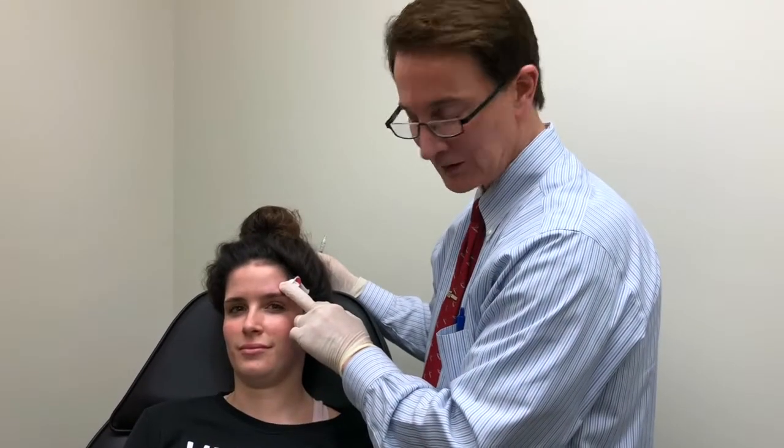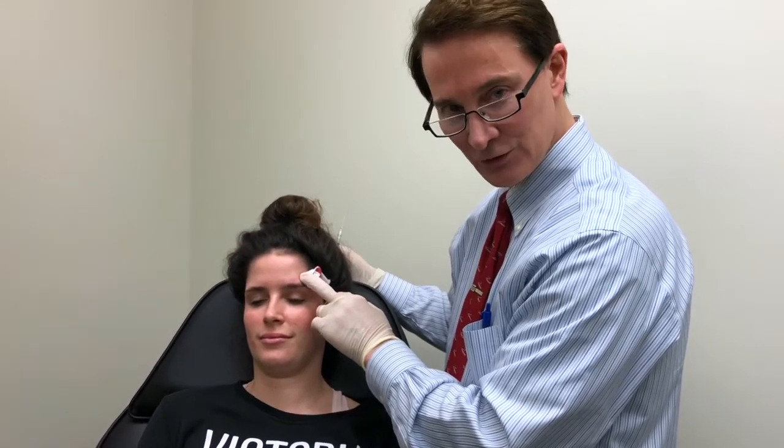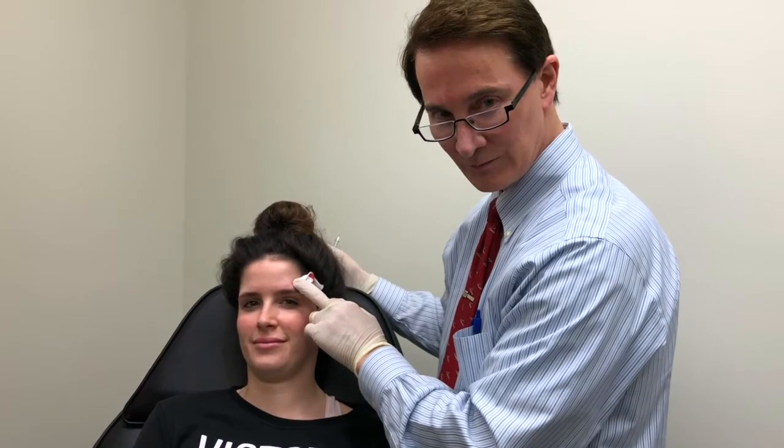So that's lip filler with a cannula. So if you're interested in plumping your lips up, come talk to me. We'll tell you all about it and see what's right for you.